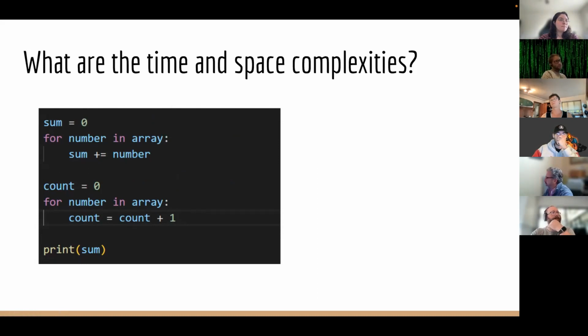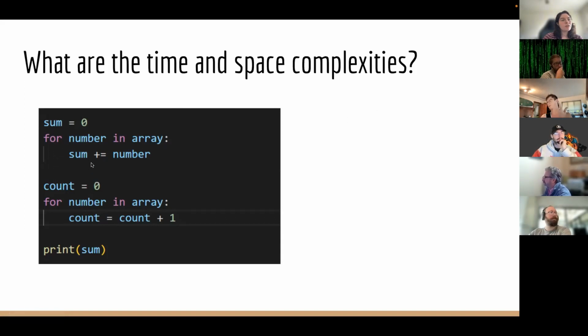Okay, so I'm seeing an O of n. Does anyone disagree? Wouldn't it be n squared? Why would it be n squared? Because you're looping through the array twice. So the first for loop you get n times through that array. Mhm. But then the second time you get another n. So it's O of n combined.